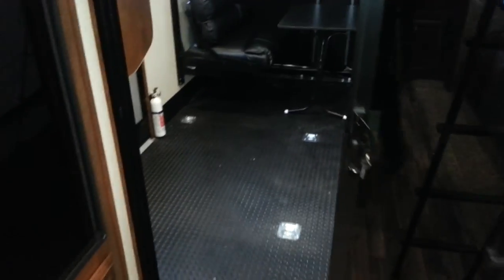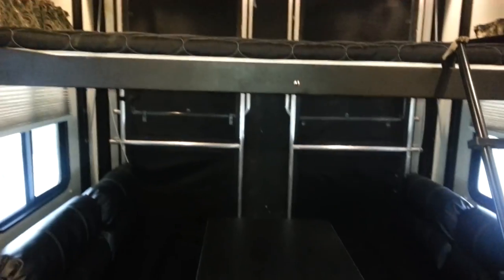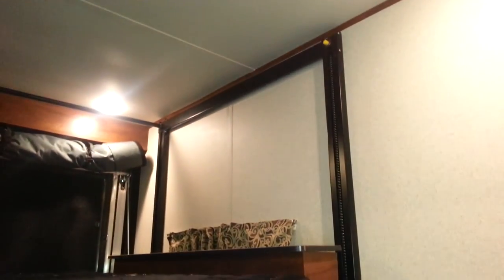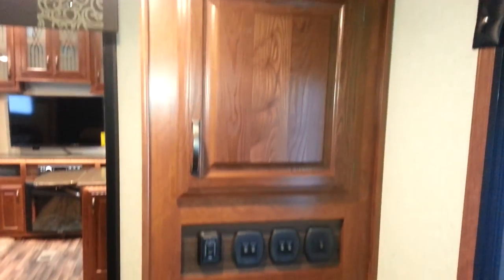In the toy room at the back, you've got a queen bed on an electric lift that goes up to the ceiling — you can see the track on the side of the trailer. Underneath there are two flip sofas with a table in the middle; both sofas drop down to make a nice big bed. The ramp door at the back has the patio option. There is a cabinet in the corner, and it includes removable carpet that covers the entire floor. You can also see all the tie-downs built right into the floor.